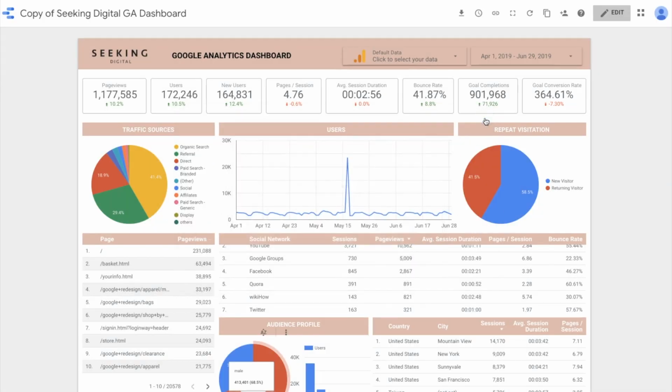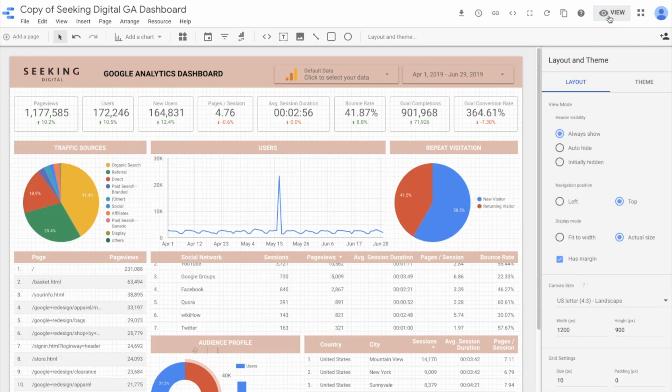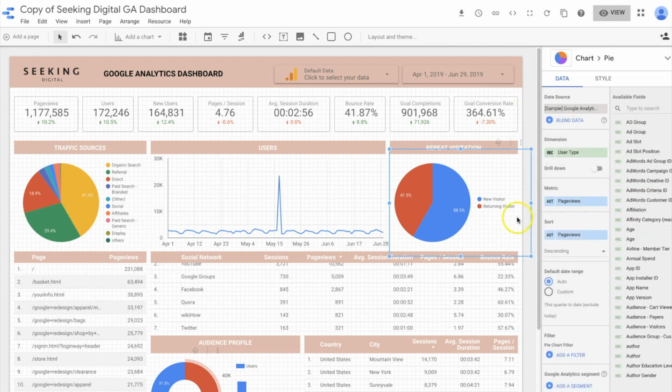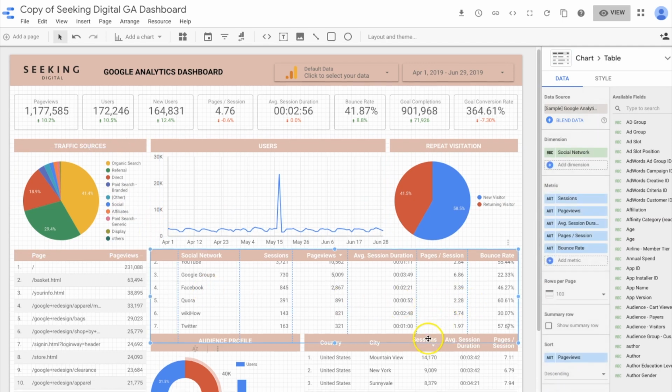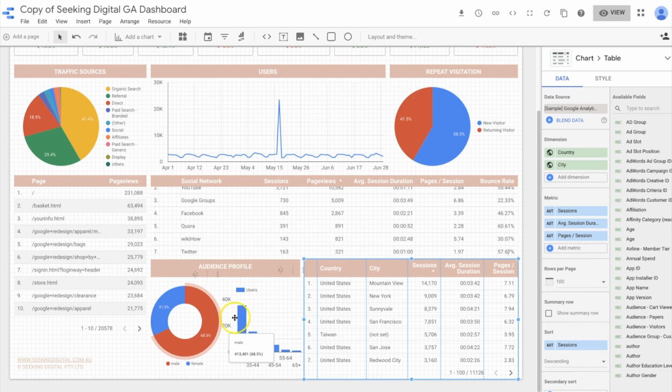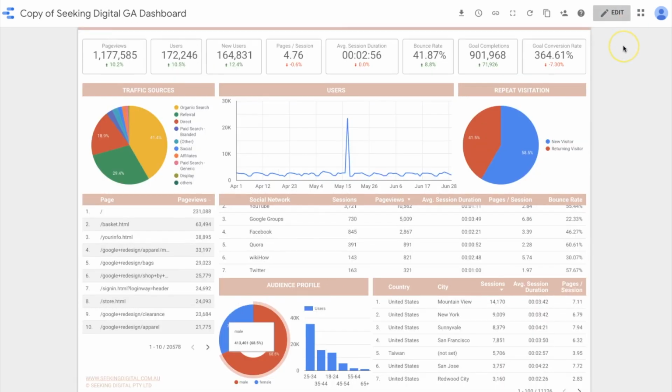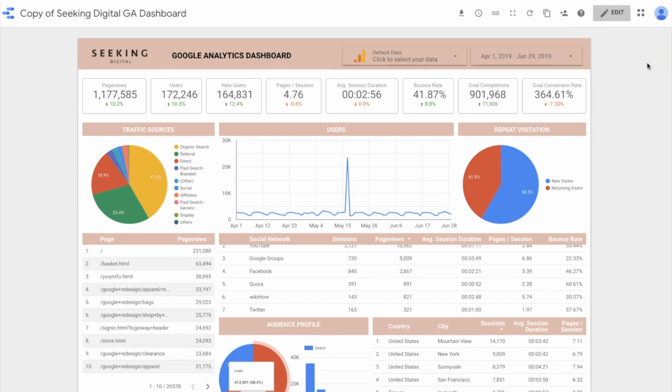So a couple of other options for you there. If you do go in to edit the dashboard, that's totally up to you. That's fine. This is your copy of the dashboard that I've created, so you can definitely take it and make it your own. But just beware that it's a little bit more advanced. I'll probably do another tutorial on how to pull in some other information and how to actually update all of that stuff. But you probably can see how, as I click on each of these data sources on the right hand side here, it's pulling in different parameters. Let's go back to the view and I will sign off here.